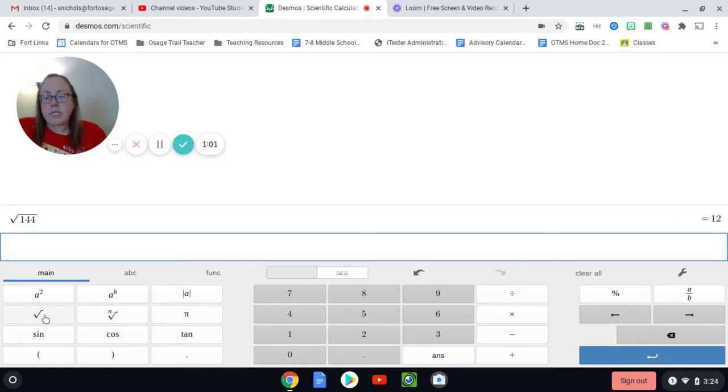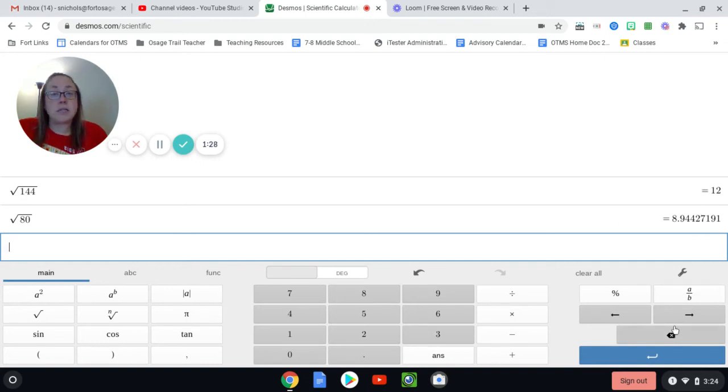But in that video, I talk about rounding to the nearest tenth. So let's say we had to do the square root of 80. Notice that that is 8.94. So that 4, that second digit, tells us to stay put. So that answer would be 8.9. I don't want you to write all of those decimals, all of those numbers. We are always going to round to the nearest tenth to make it super easy and quick, okay?